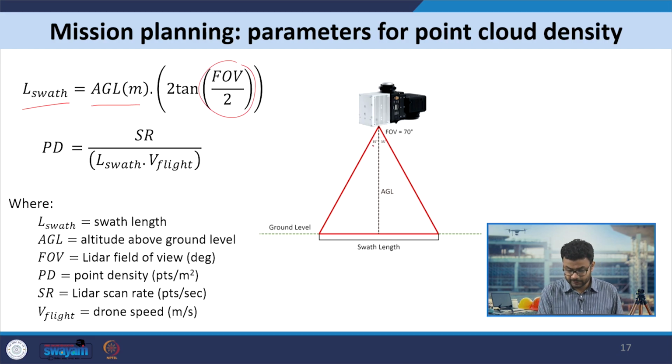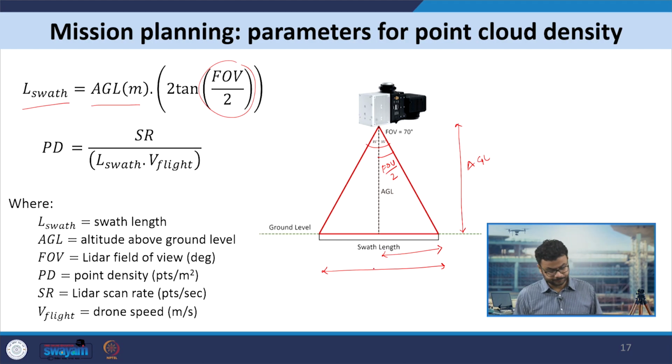So we have this full FOV or field of view, then we have here FOV by 2, this half angle, then we also have the height at which the drone is flying above the ground, so AGL, and based on the tan relationship we can then find out the half swath length, and then multiply it by 2 to get the full swath length.